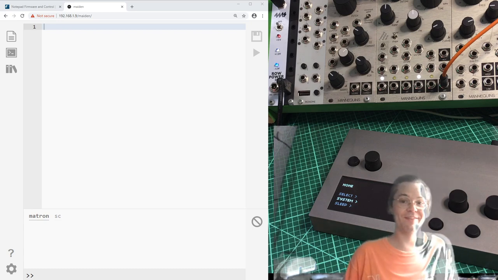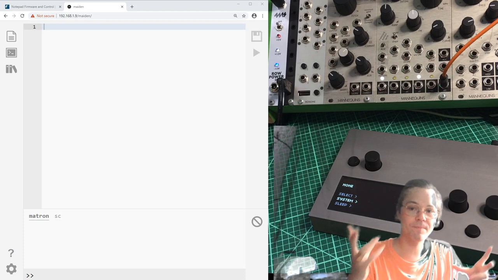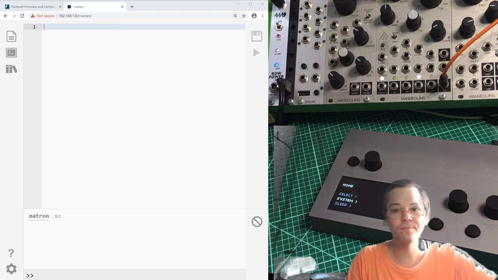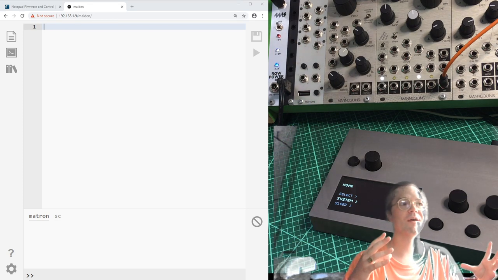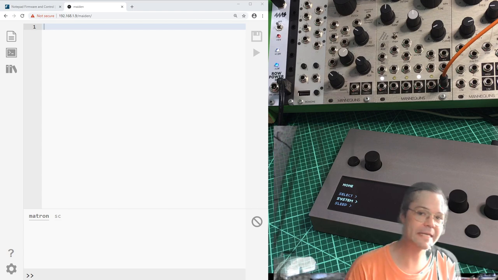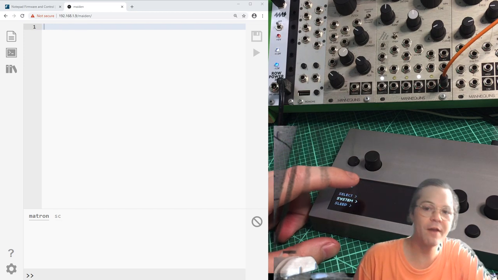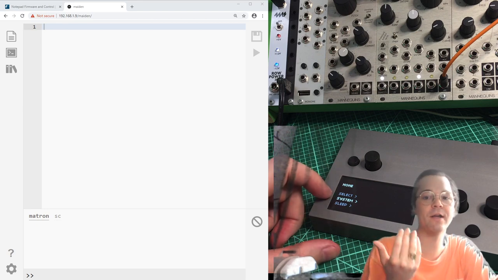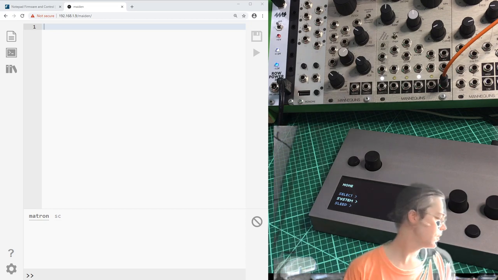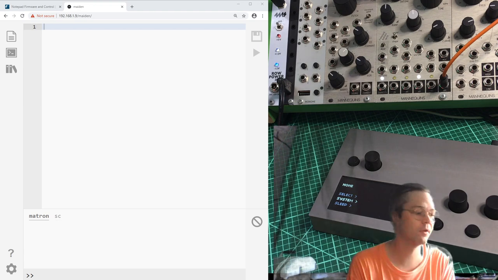The reason that this is going to be interesting is that we've been talking about building a kind of parameter system that allows values to be shared between a crow and the norns. And having that interconnectivity, the idea is going to be that on the norns screen, we'll be able to add a set of parameters that are kind of auto-generated out of the crow script. So it becomes like a little satellite control system for a crow script that's running by itself.